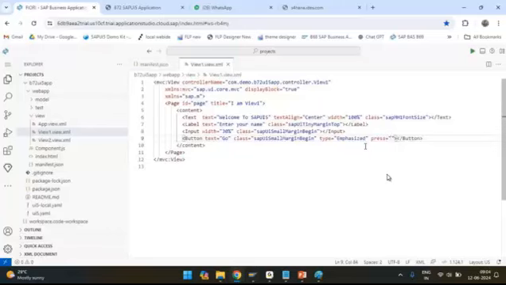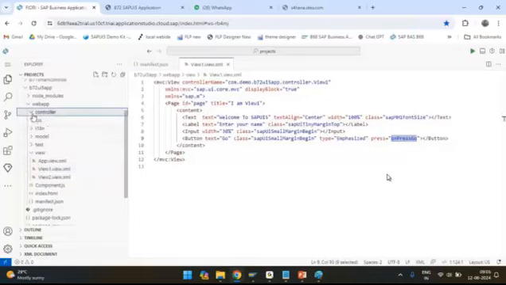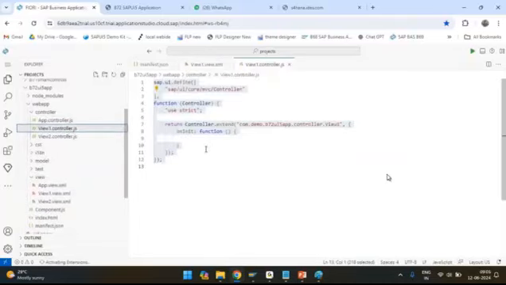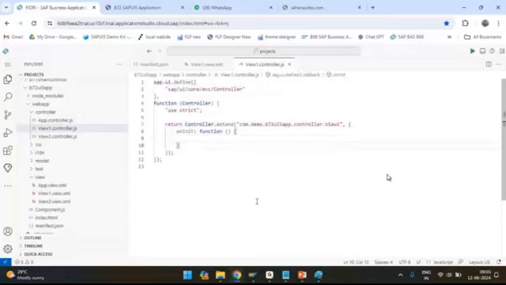So here for the button, SAP has given something called the press event, or you can call that an action as well. However you call it, I don't mind. So press is a predefined action that SAP has given. Now, what is the meaning of this press equal to? The meaning is whenever the end user presses this button, you need to assign a function here, on press go. It's a function, so this is the name of the function.